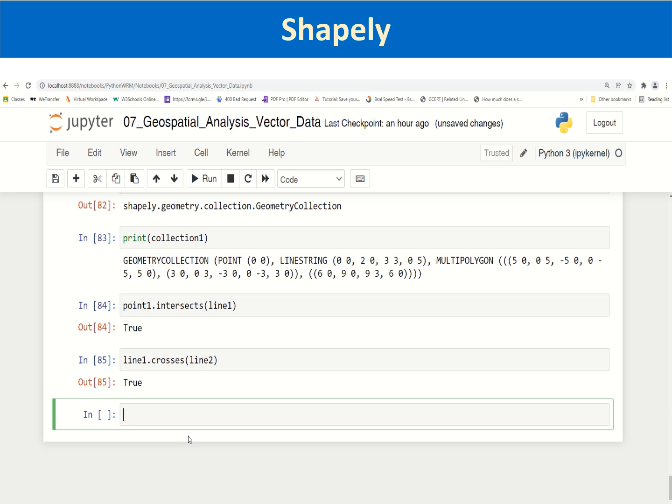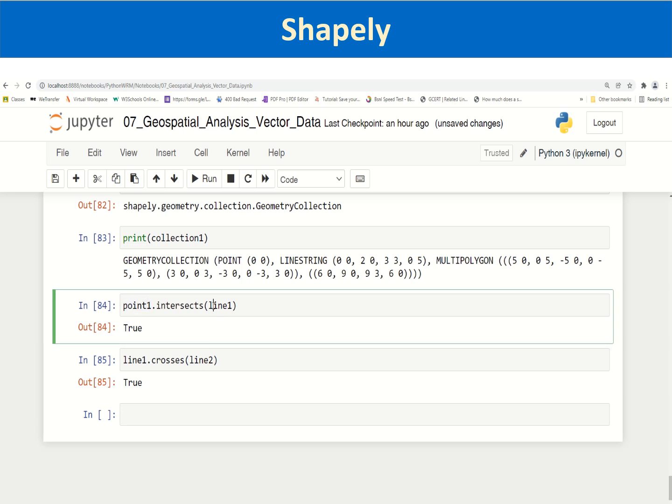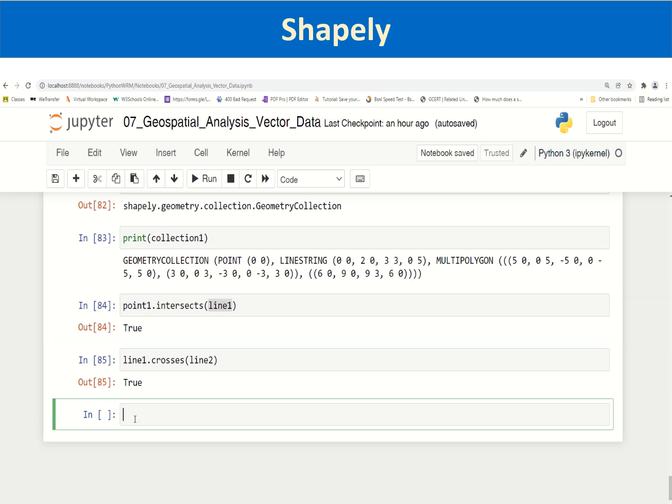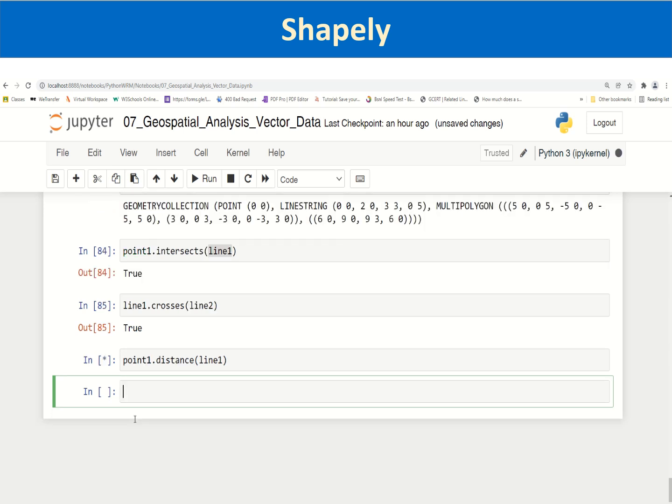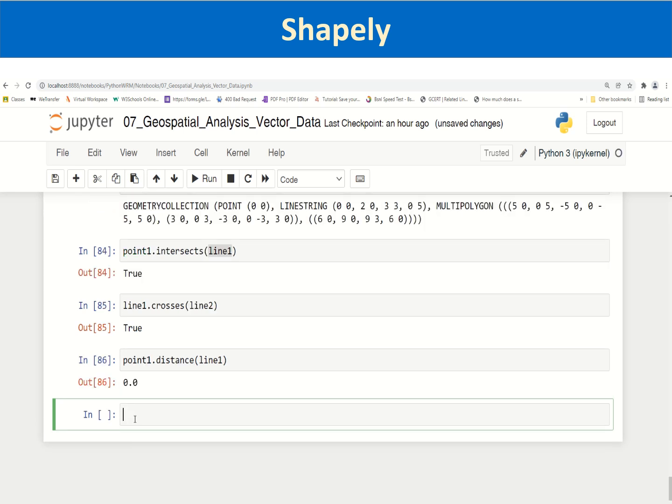In case two polygons intersect, then obviously the distance between them should be 0. So let us see the distance between point 1 and line 1. It should be 0, like point 1 dot distance, then line 1. It should give the result 0.